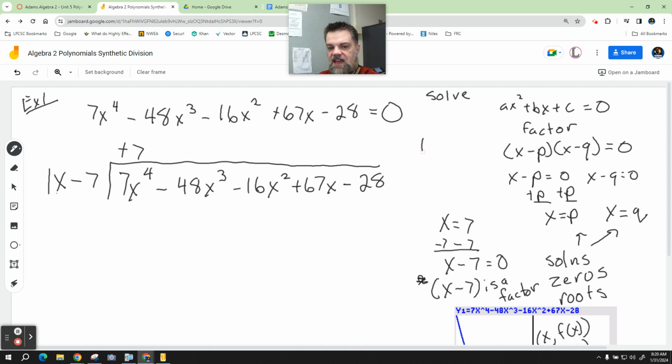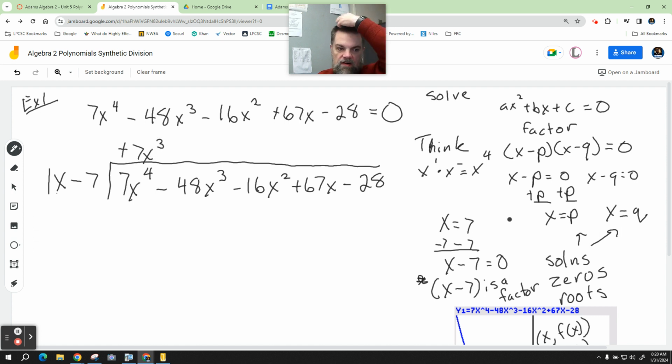And then I think, what do I multiply x by to get x to the 4th? So what I have to think is x to the 1st power times x to something equals x to the 4th. What's that something got to be? They have to add up to 4. X cubed or x to the 3rd.